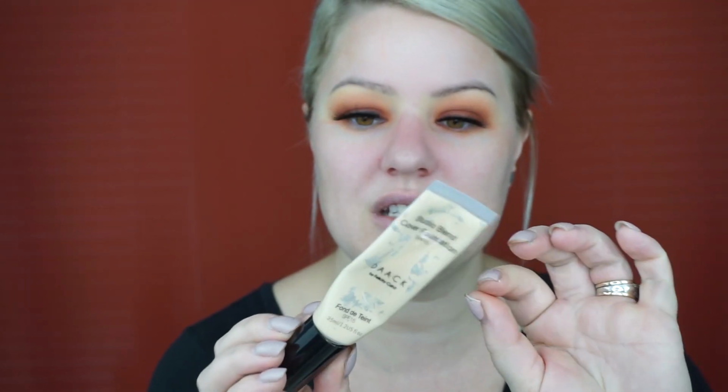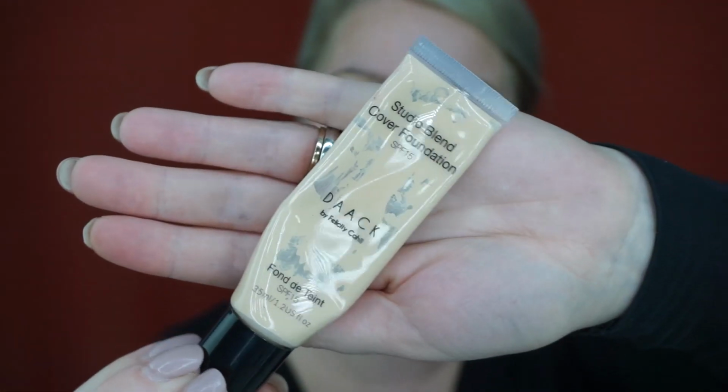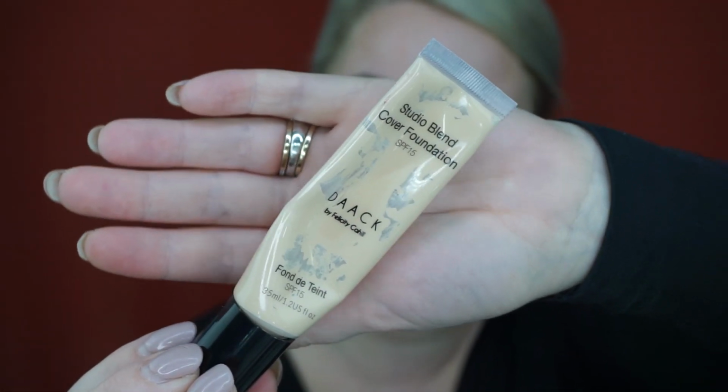I'm going to use my Holy Grail foundation, and as you can see, it's definitely my Holy Grail. There is not much left in the bottle, so let's hope there's enough for today. This is the DAACK Studio Blend Cover Foundation, and I am in the shade 102. Oh, it's squirting. Let's see if I can get any more out. I'm at the end. Oh, I have another tube here. I do.